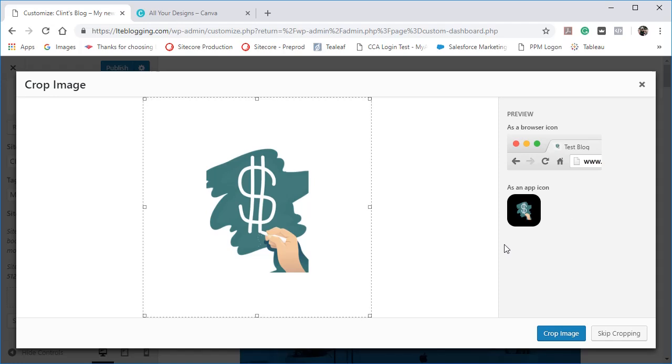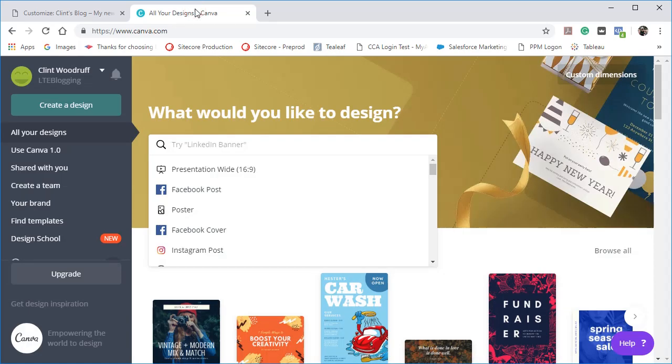But this particular icon is a transparent icon, which I made with Canva. Canva, real quick. This is not a tutorial for Canva, but Canva is great. It's free, although to get a transparent image, you do have to have a paid subscription.